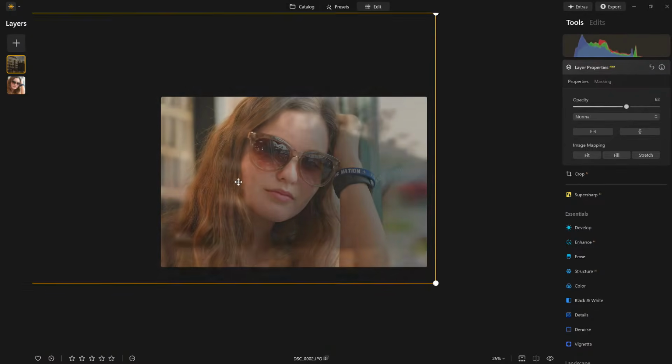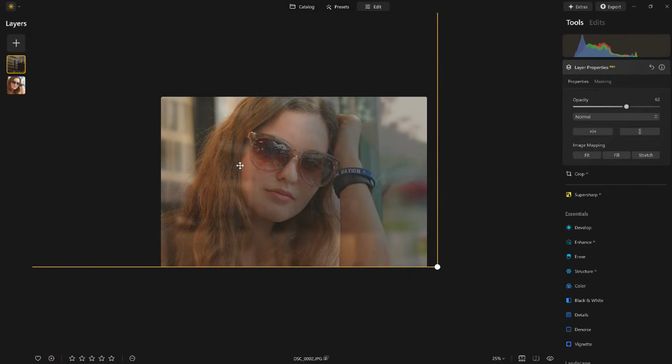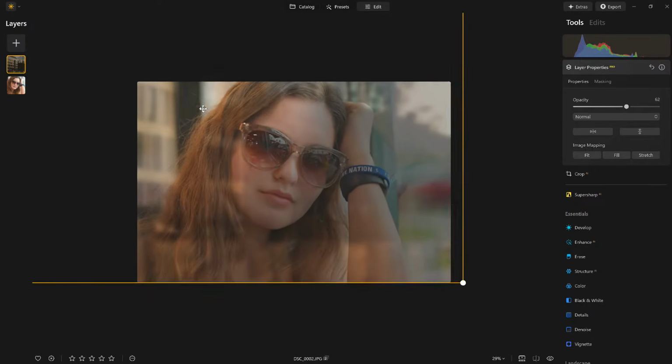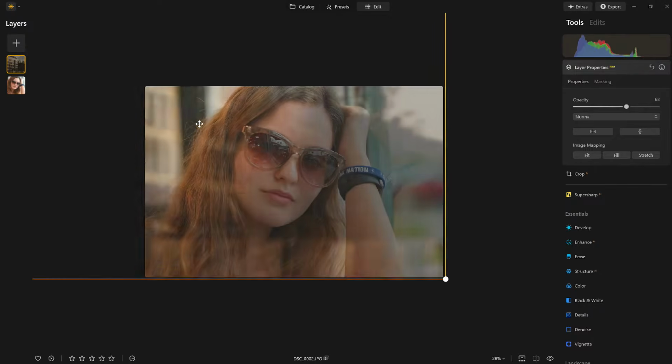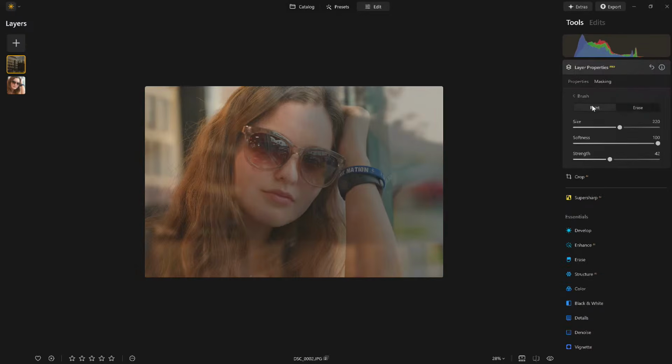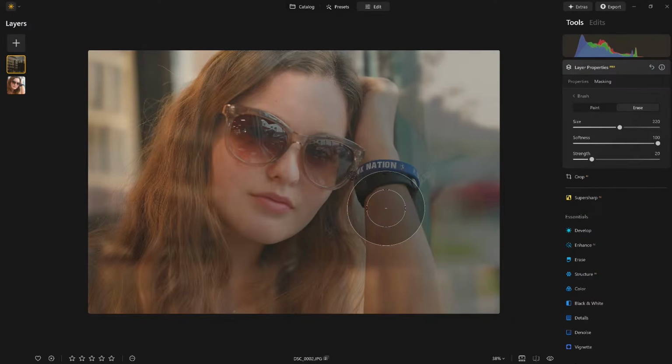So what I'm looking for is a cleaner image on top without too much of the background. And right about here. All right. And then once again, erase. And I'm just going to tweak it until I feel like it's giving me that natural look.